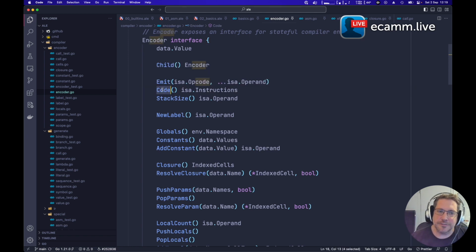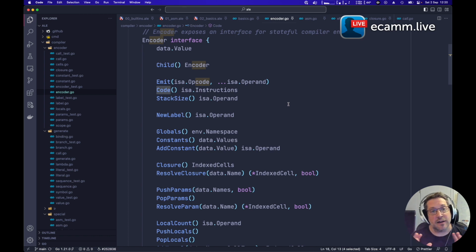You then have a function called code, and the idea there is that everything that's been emitted up till that point will be materialized into a set of instructions as a slice of instructions, which are basically just 32-bit unsigned integers. You can get the stack size. The idea is that at any one point, the encoder is tracking how much you've pushed or popped from the stack, so you can get the high watermark of the stack that you're going to need to operate the function that gets generated.